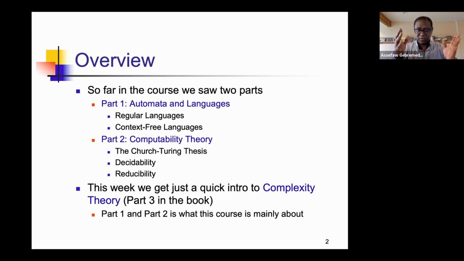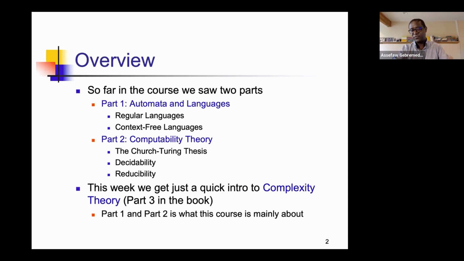This is not a big portion in our course. In fact, you would be introduced to complexity theory in courses that you would take later on, in an algorithms class, for example, in computer science, or if you take a graduate level class, you would take complexity theory in a big way there. But we are in a position to appreciate what it is and get introduced to it. And so that is the goal for today.